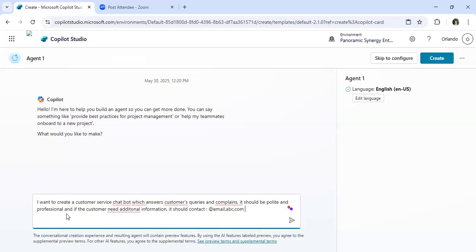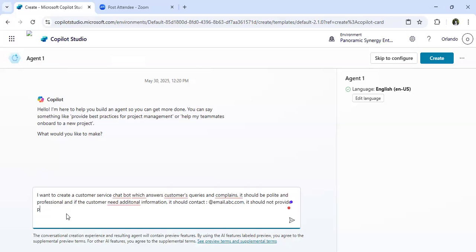It should not provide personal opinions and sensitive information.